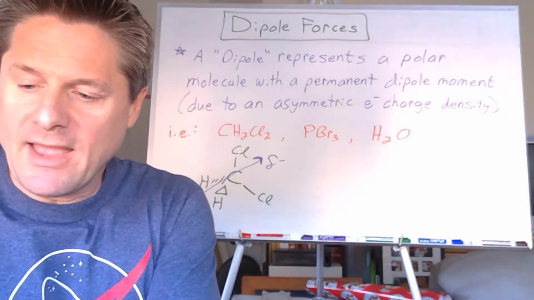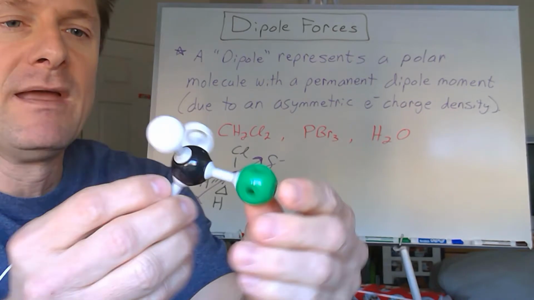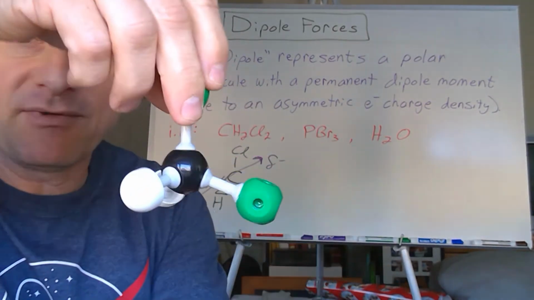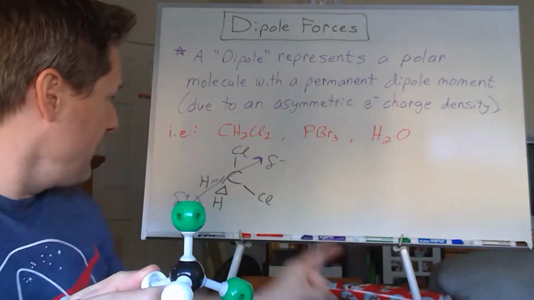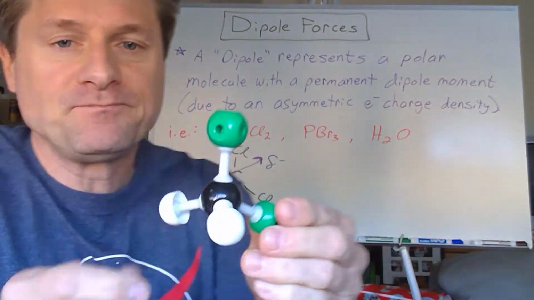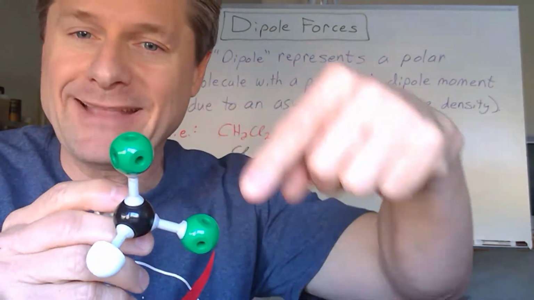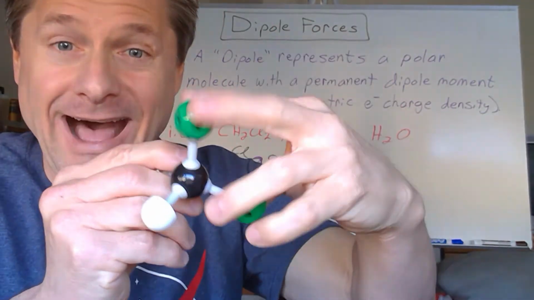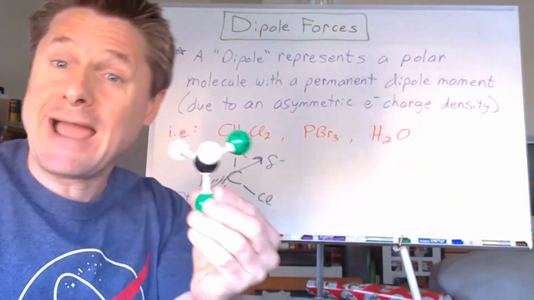So this would represent CH2Cl2. So you can see that in 3 dimensions. The way I have it written, I have the 2 chlorines, chlorine up on top. So that's the way I drew it. So chlorine, carbon, chlorine. See a hydrogen coming out at your face. That's the open wedge. Hydrogen coming at my face. That's the dash wedge. But you can see how those 2 chlorines aren't opposite each other, right? So those polar bonds are enhancing each other, building up this region of electrons here that's higher than over here by the hydrogen. So it's partial positive here, partial negative on this side. Permanent dipole moment, right?